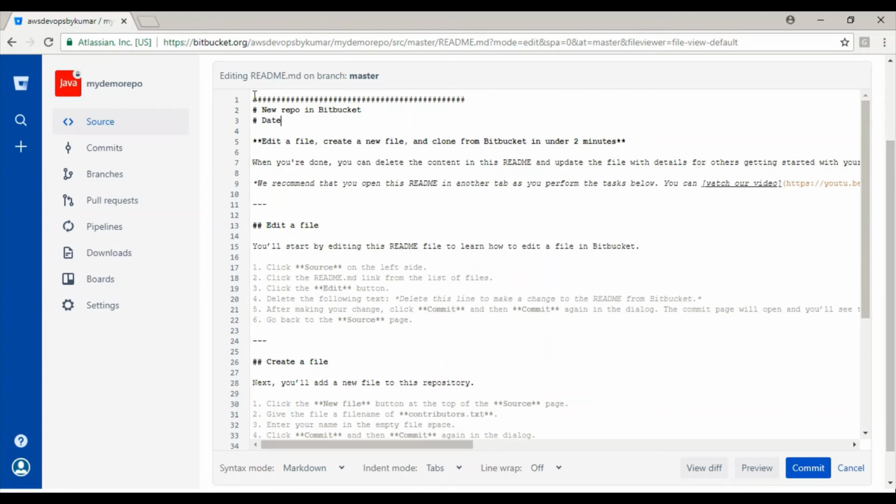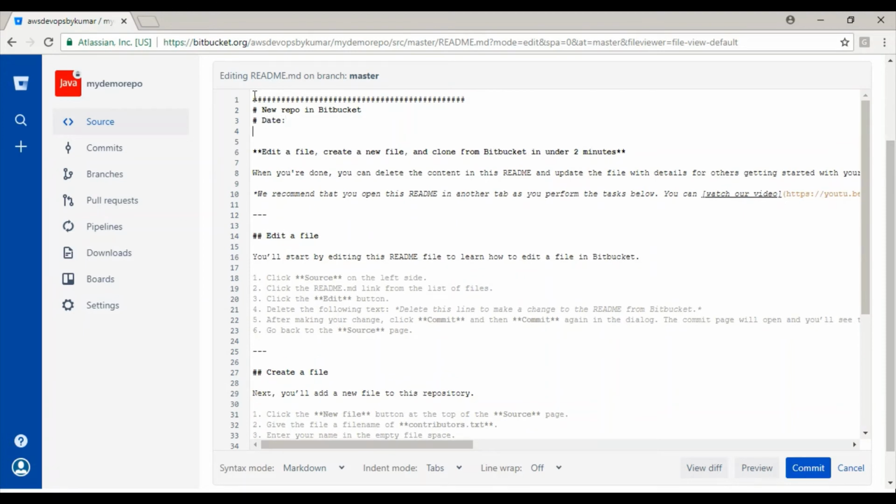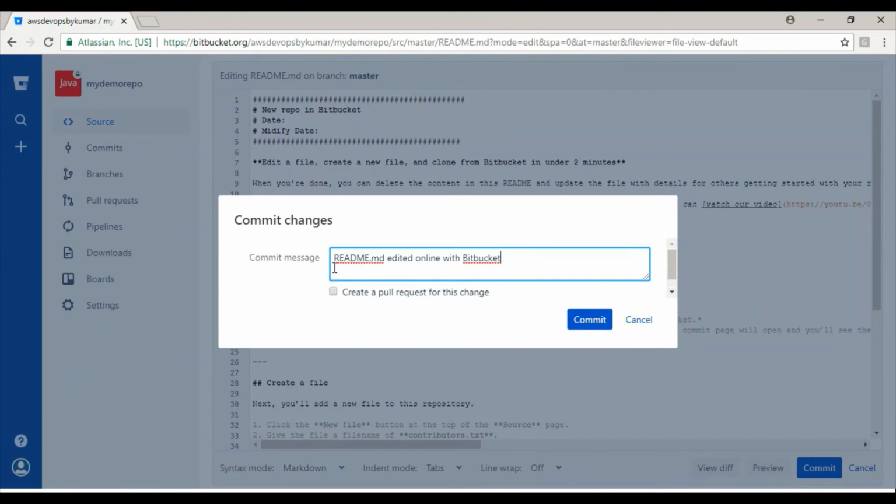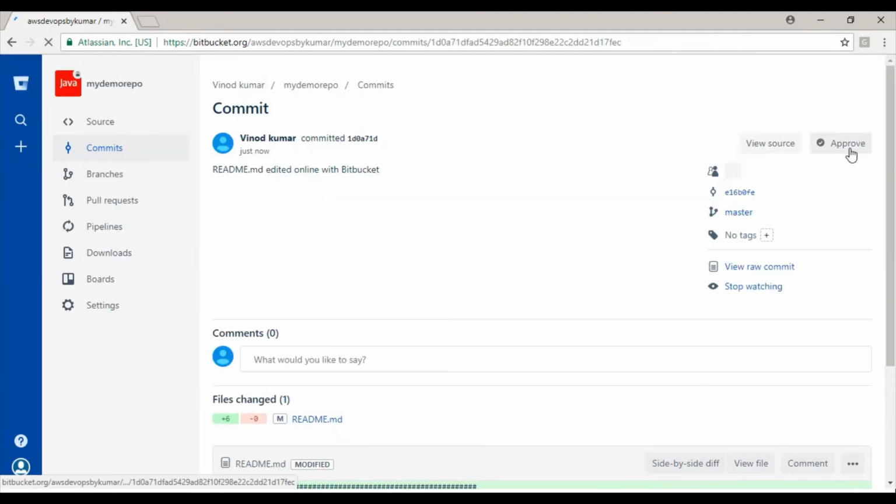You can put the date, you can put the modified date. Just for documentation, I'm closing here. Click on the commit, and it's asking for the commit message and pull request if you want to review, but this is not required. Click on the commit, the file is committed, and we can click on approve, and it's approved now.